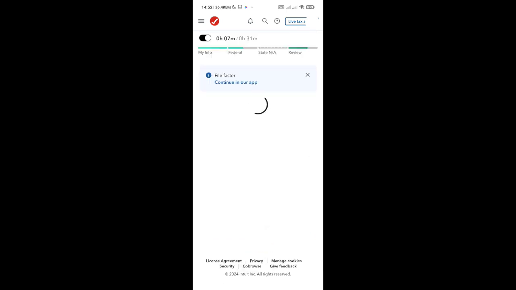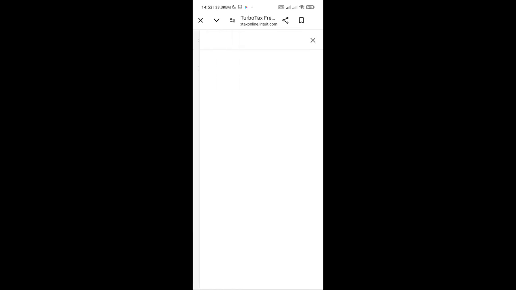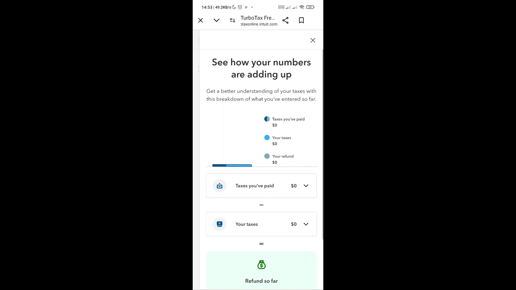And then you'd be able to see this page. Now your tax summary, as you can see, shows the federal refund. And if you would like to explain your numbers, you just have to click on the explain my numbers option and you'd be directed to this section. And over here, you see how your numbers are adding up. Get a better understanding of your taxes with this breakdown of what you've entered so far.